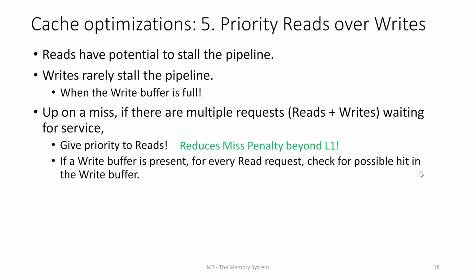Also, because the write buffer is present, upon receiving a read request, we also need to compare its address with all the entries in the write buffer, and if there is a match, it means that whatever data that we want is already in the write buffer, so we can discard the access to the cache and supply the data to the processor. It can improve our hit time too. There is a practice example in page C35. Go through it with some numericals. It will help you understand it better.